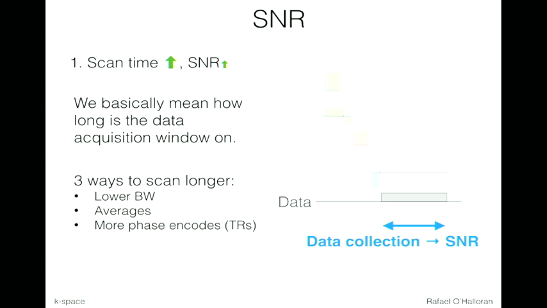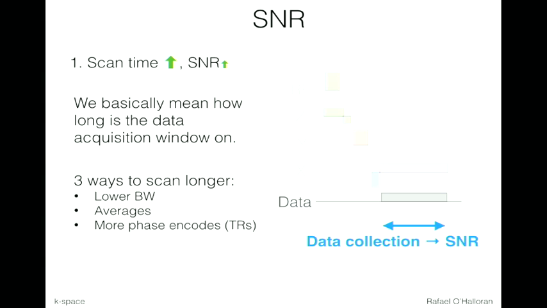So with the scan time, I have a specific way that I want to talk about scan time. I basically mean how long that data acquisition window is open. So the data acquisition window is the thing that I listen for my signal with. So it kind of makes sense that the longer that thing is on, the more SNR I get. And I have to do this in a smart way. I can't just turn it on and walk away and let it just sit on the same k-space point, because obviously I don't get an image. But if I do things right otherwise, the longer this thing is on, the more SNR I get.